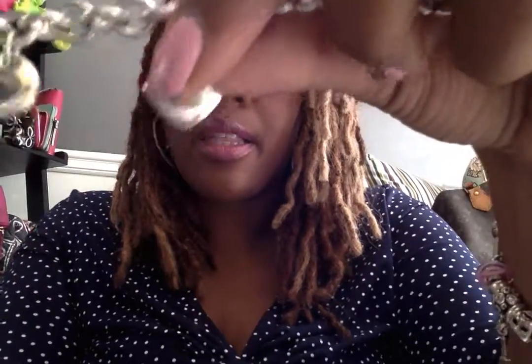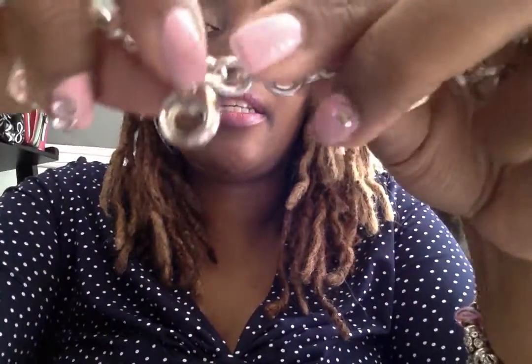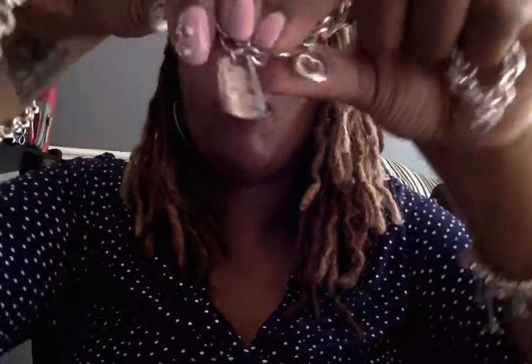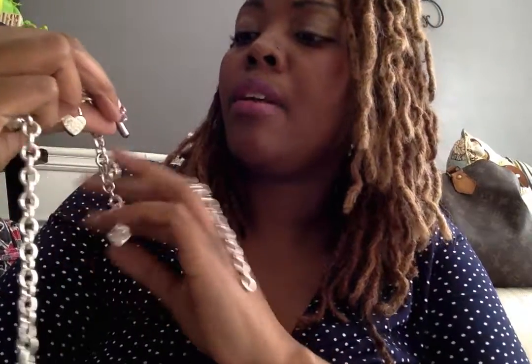Here are the charms: this one is a little square piece that has T&C on it — it's a very vintage looking piece. The open heart charm is one they still sell in the store. And there's one of the more vintage pieces — a long vertical banner that has T&C and 1837 on the bottom.